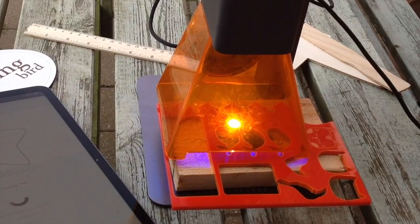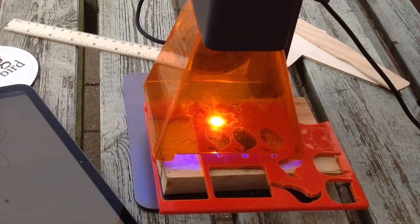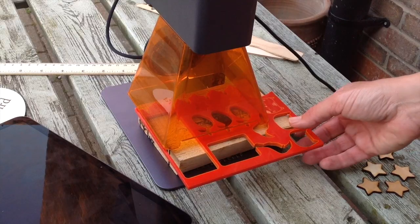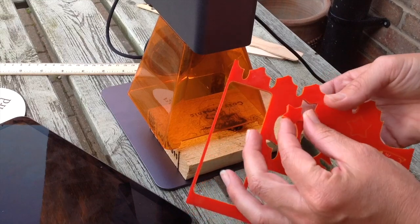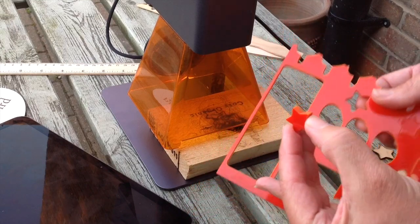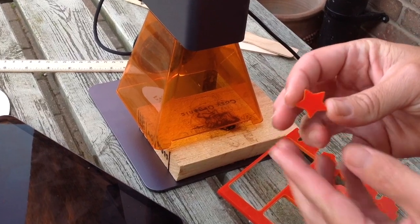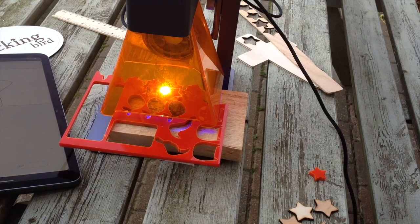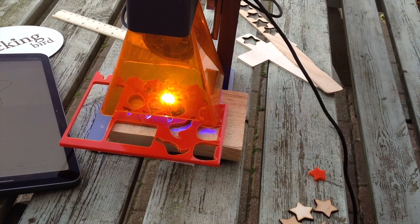I'm cutting out the star again just to test it, and hopefully I'll be able to make some pin badges out of these as well. Any small items you'd like to cut out of acrylic you can do so here, as it has cut through really quite nicely. Not all colours of acrylic sheet will actually cut on the laser, so do bear that in mind. It's cut through quite quickly and I'm happy with the result — a few more tweaks and we can get it even more perfect. You can always reduce the strength and up the number of passes if you feel it's burning slightly.